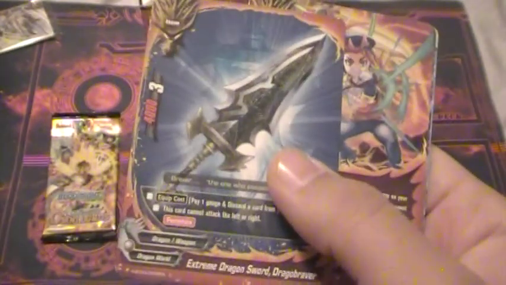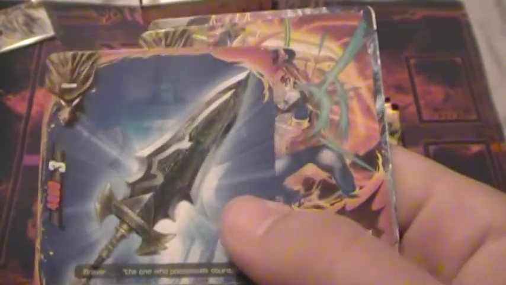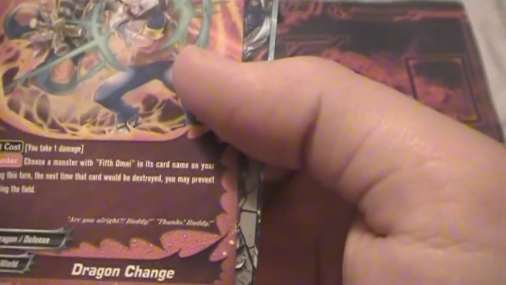Let's see, another dungeon enemy. That's just Dragon Brave on steroids. Oh, with less power. And what do you do? Alright, same equip. Okay, so it can only attack the center, but does have Penetrate. Pretty nice. Dragon Charge. Choose a monster with 5th Omni and its card name on your field during this turn. The next time this card would be destroyed, you may prevent it from leaving the field.